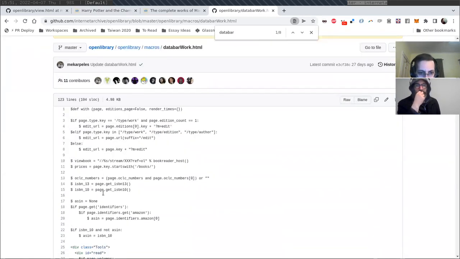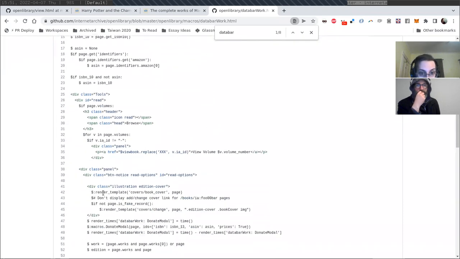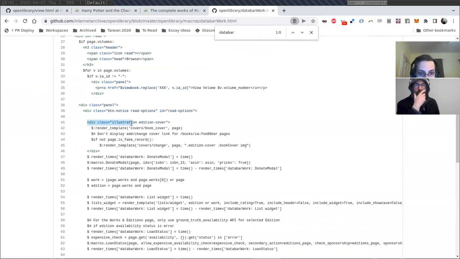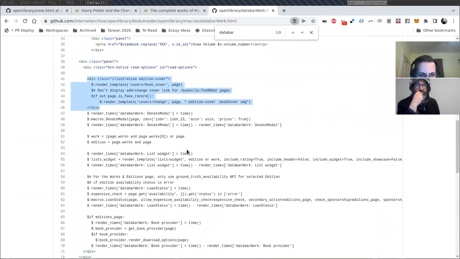Okay. So we can keep this up for a second, but here we see that the databar work has the cover. Here's where the cover is generated. And then below that, we see, let's see here, the list widget.